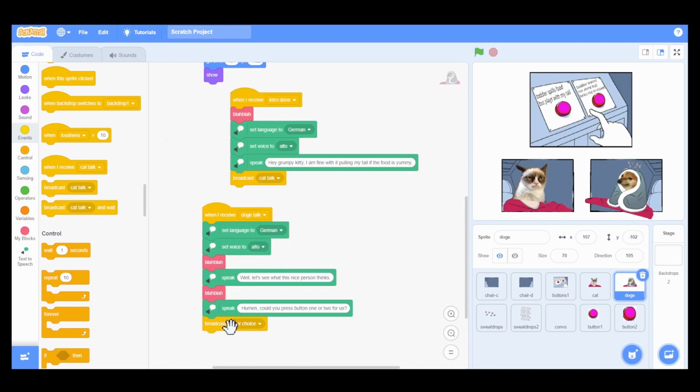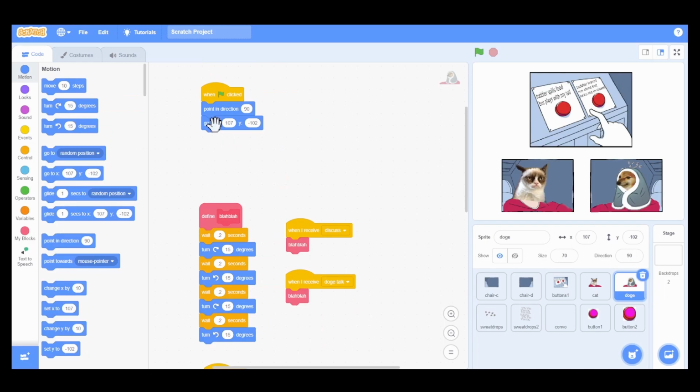This is a short program, so I'm going to end the back and forth right now and offer a choice to the user. Also, if you notice, the Doge was crooked at the end from the conversation, so if you stop it unexpectedly, he remains crooked and then starts off in the wrong position. So you can fix that easily by putting when clicked, point in direction 90, which makes him upright, and go to, this is his current position.